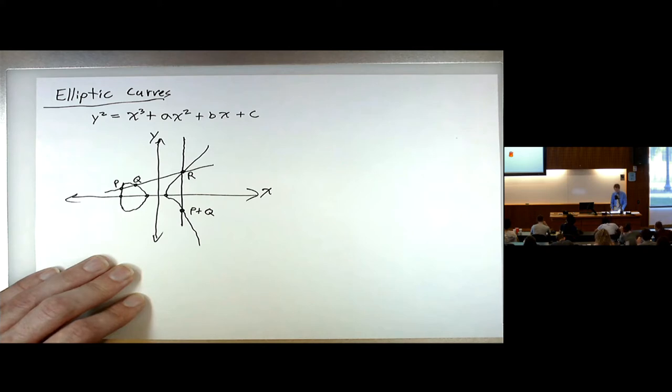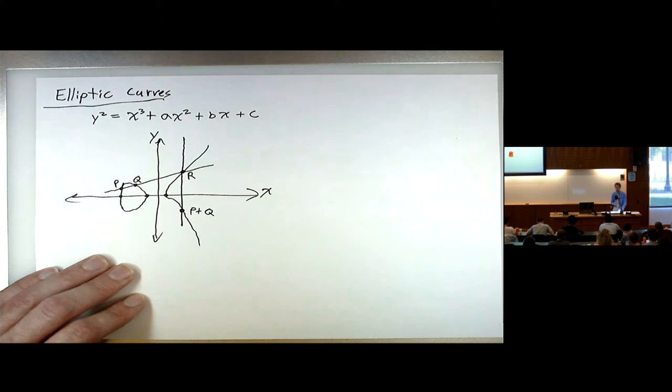And where's the identity? Well, this vertical line looks like it only intersects the curve at two points. Generally, in math, we like to define things which don't have exceptions. And so ideally, we would like to be able to say that if you give me a line and a cubic randomly, they intersect at three points, period. No exceptions. But in order to do this, you need to change your rules a little bit. One rule you need to change, of course, is dealing with tangents. If you're dealing with tangents, you've got a point which is actually kind of a double intersection, and you can look at that in terms of a double root of a polynomial.